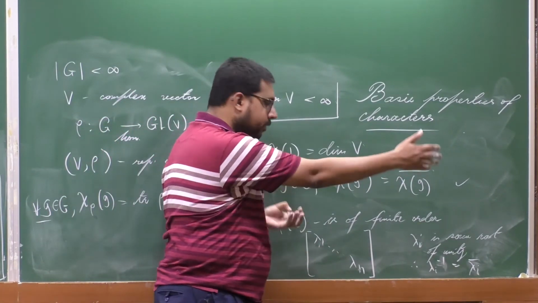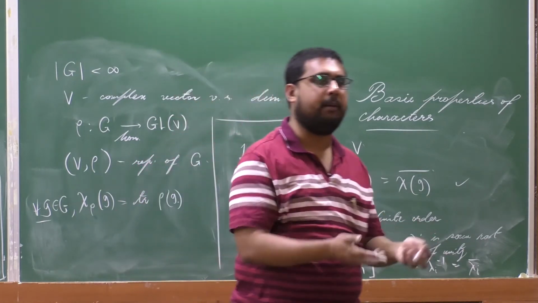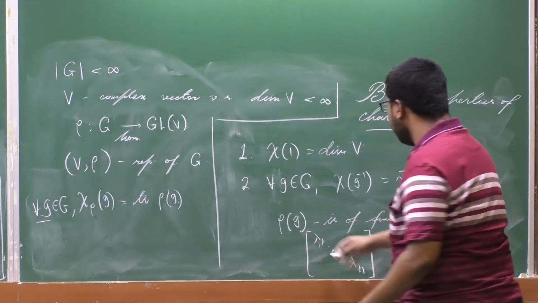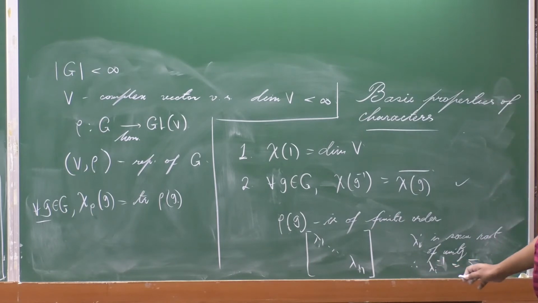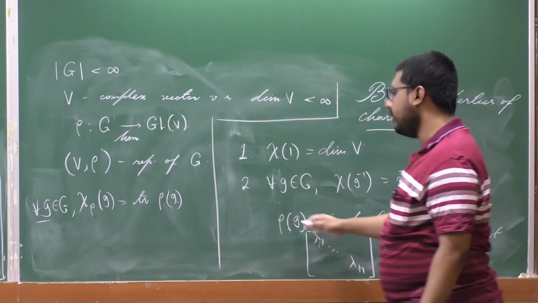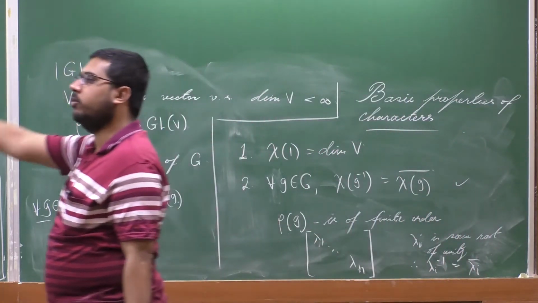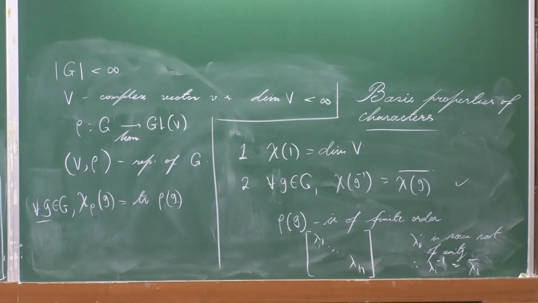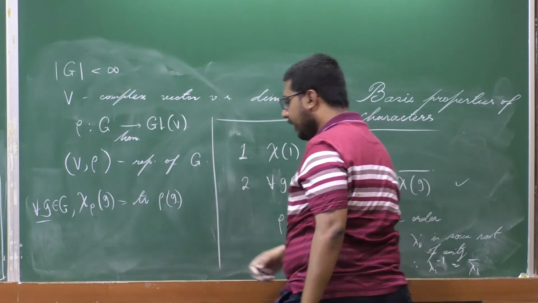So, earlier we have observed that with respect to some appropriate basis, we can obtain the matrix of rho g in this form, where the diagonal entries are going to be some roots of unity, and since the matrix is diagonal, its inverse is going to be again a diagonal matrix, where the diagonal elements are replaced by their respective inverses. Now, since they are roots of unity, inverses are just their conjugates, hence from this the result will follow. So, this is one thing.